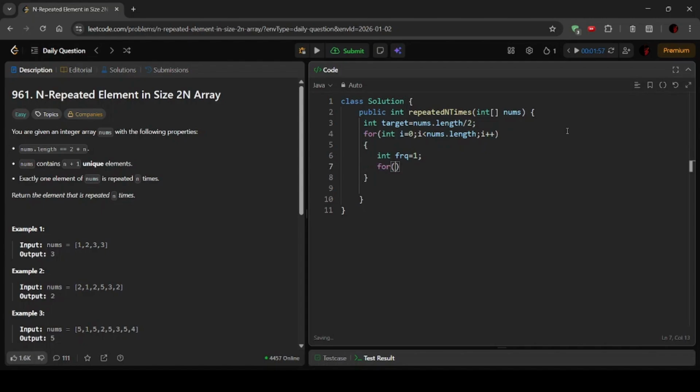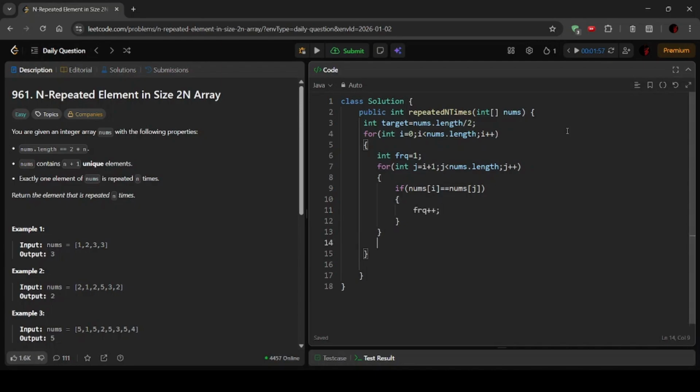Now for j equals i plus 1, till j less than nums.length, j plus plus. Now if nums of i is equal to nums of j, then I will increase the frequency, frequency plus plus.